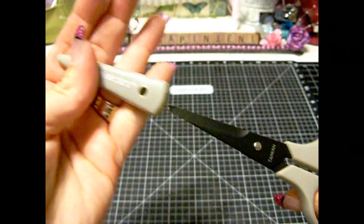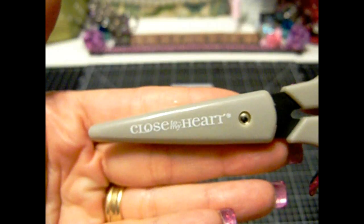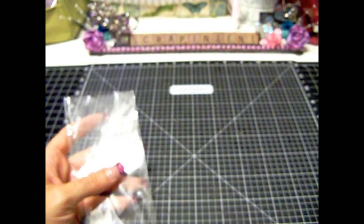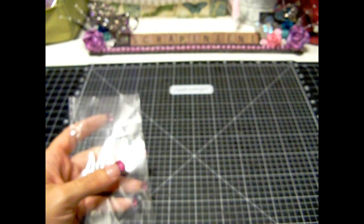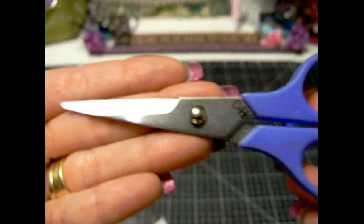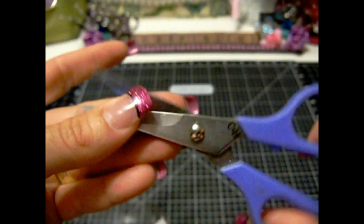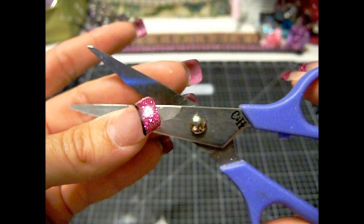And it comes with a nice little case that says Close to My Heart on it, and it slides right on there. So I got some new ones of those, and I can put that in my Lazy Susan thing now. So here's my other ones that I had when I first started with Close to My Heart. These are non-stick.